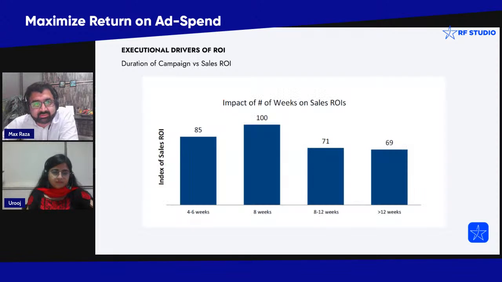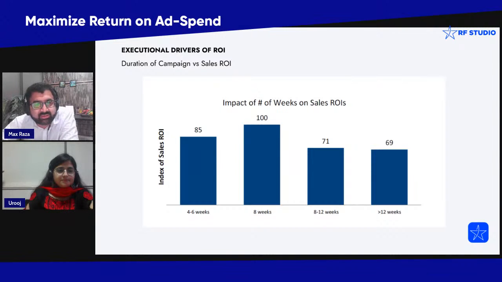in upcoming slides. So let's talk about, first of all, the duration of the campaign. If you are trying to maximize your ROI, for how long you should be running a campaign. Should it be run for 1 week, 2 weeks, 4 weeks, or for a longer duration? Per the Nielsen report, 8 weeks is the optimal time. 4 to 6 weeks, you are just picking up on the campaign key performance variables. But still, it kind of delivers in the first few weeks. But if you have to capture the full potential of the campaign, it should be run for at least 8 weeks to get the best of the ROI.